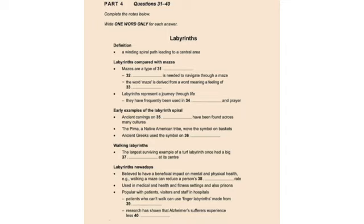Labyrinths have existed for well over 4,000 years. Labyrinthine symbols have been found in regions as diverse as modern-day Turkey, Ireland, Greece and India. There are various designs of labyrinth, but what they all have in common is a winding spiral path which leads to a central area. There is one starting point at the entrance, and the goal is to reach the central area. Finding your way through a labyrinth involves many twists and turns, but it's not possible to get lost, as there is only one single path. In modern times, the word labyrinth has taken on a different meaning, and is often used as a synonym for a maze.